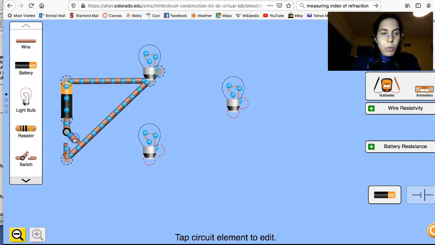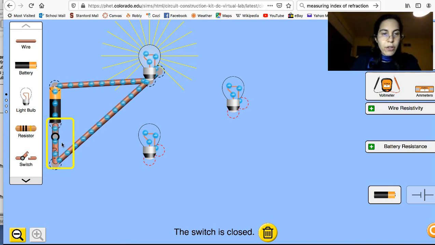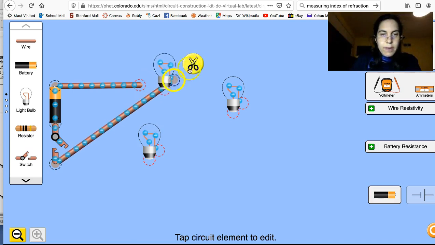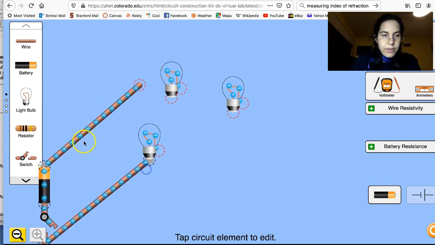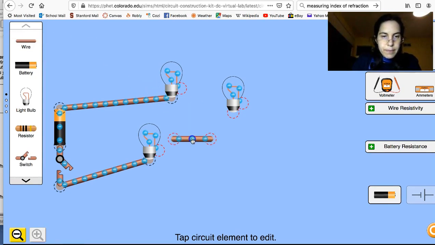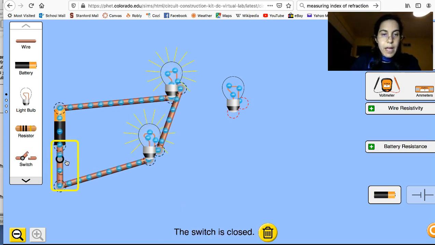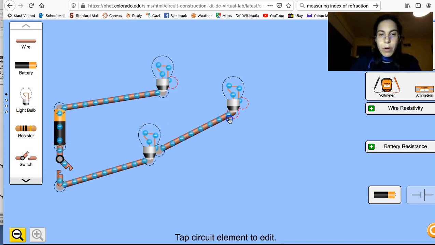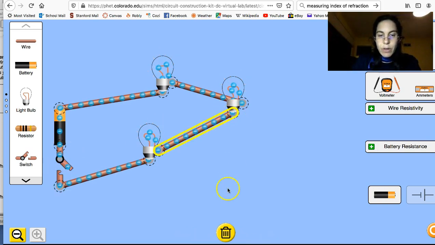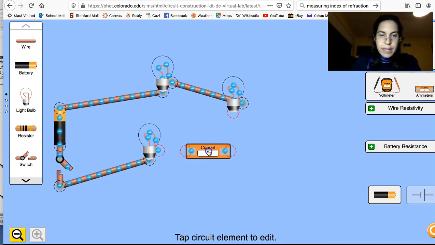This is a DC circuit with one bulb. Turn it on, and the current flows. This is a DC circuit with two bulbs. Turn it on, and the current flows more slowly. What do you think will happen when you add a third bulb? Check it out. Add a third bulb, and the current will flow the slowest of all. If you're in any doubt, put in an ammeter and see.